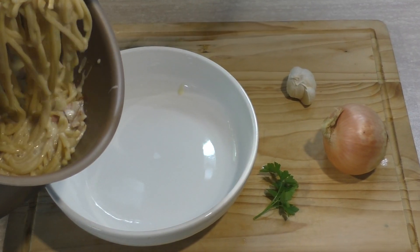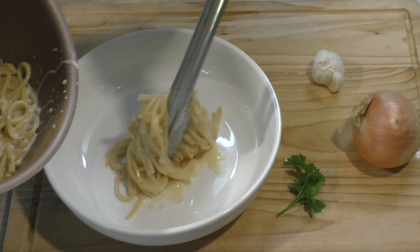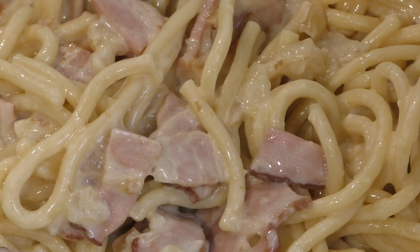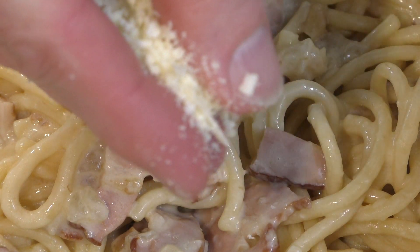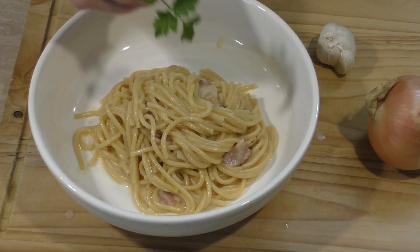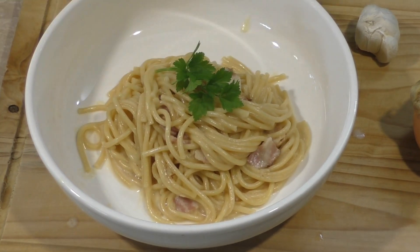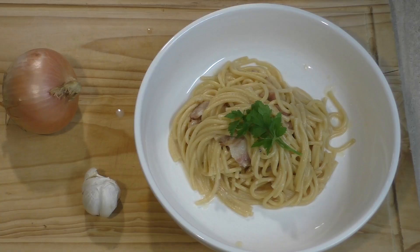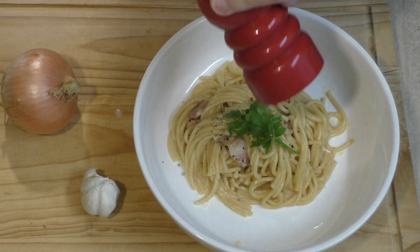How good does carbonara soup sound? I'm going to invent that. But before I do, let's serve this up — try and get some of that bacon. And what would a carbonara be without some parmesan cheese? Now we're talking. We just add some green stuff on top, and there you have it — the Philips pressure cooker recipe book spaghetti carbonara. Let's not forget some pepper on top. You might also want to add salt, but I'll try it first to see what it's like.